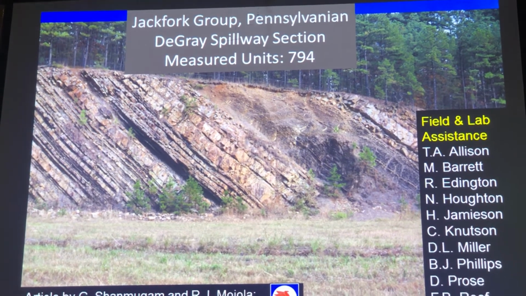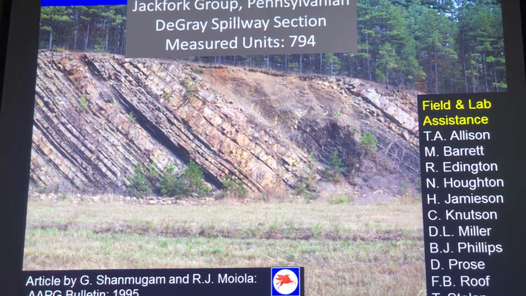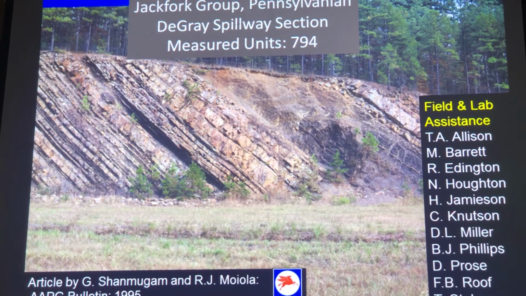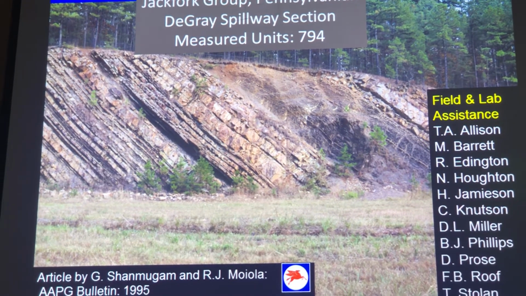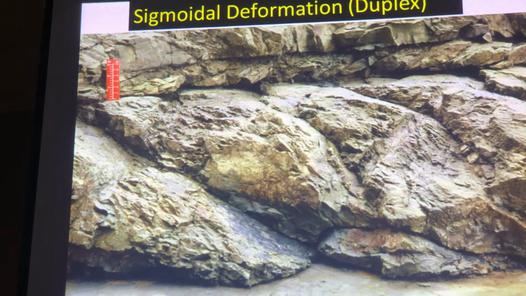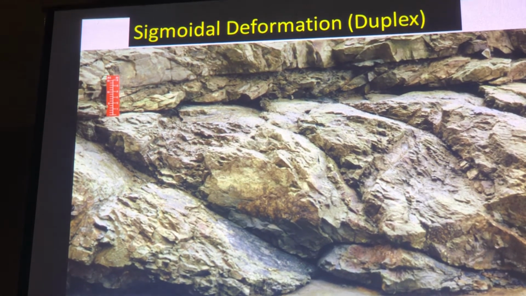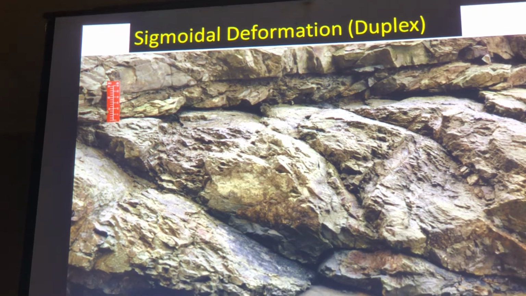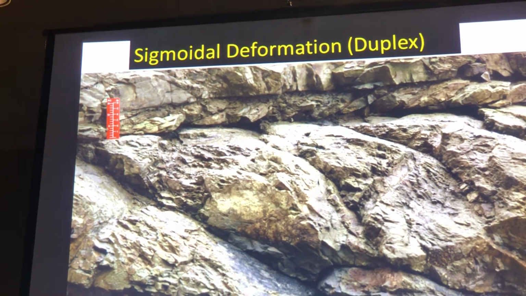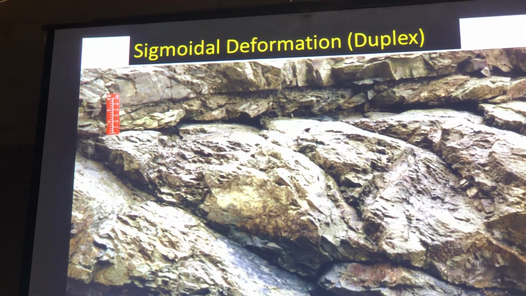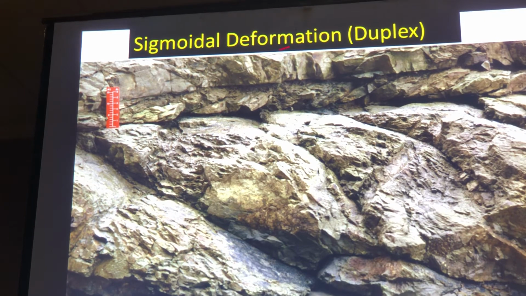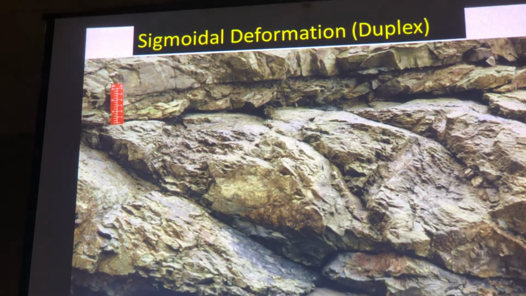We published in the AAPG. We said this is all sandy debris flow and bottom current reworking. There are no turbidites to be found. The reason it is important is that the Jackfork is considered the classic North American example of a turbidite fan. This is how the close-up looked. They're all sigmoidal deformation. They are not turbidites.